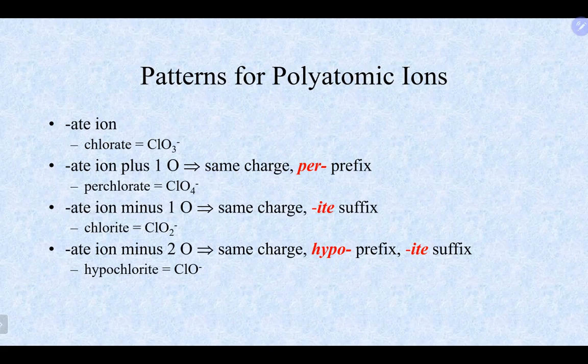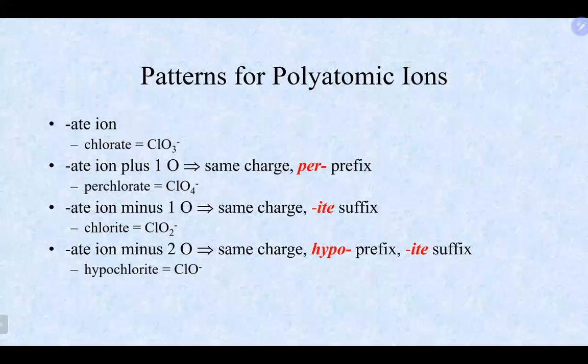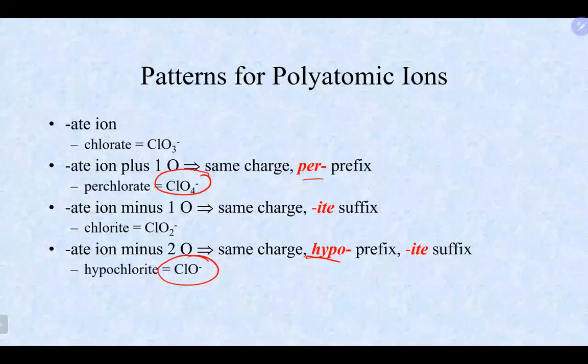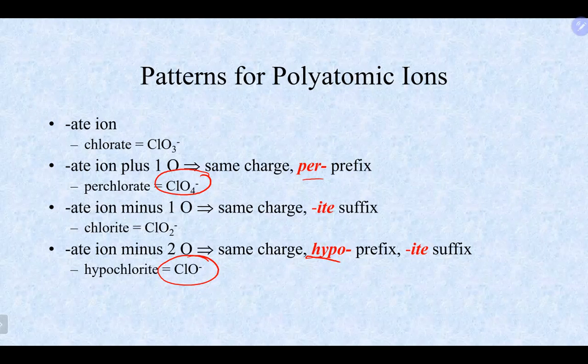And we have the additional starting to the name for the one with the most oxygen, which is per, like we see here with perchlorate, and hypo for the one with the least number of oxygens, which is in this case hypochlorite. So in that pattern of four, in addition to ate and ite at how they end, we also put per and hypo: per for the one with the most and hypo for the one with the least. The middle two are just named like normal, like chlorate and chlorite. They don't have anything that comes before it.